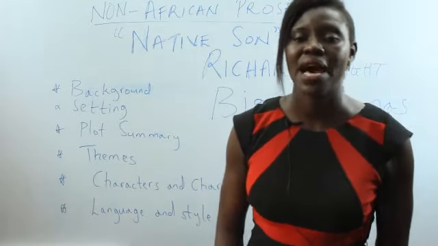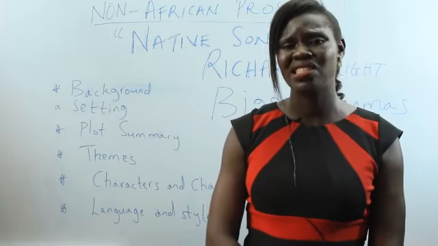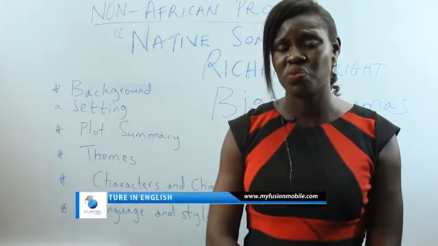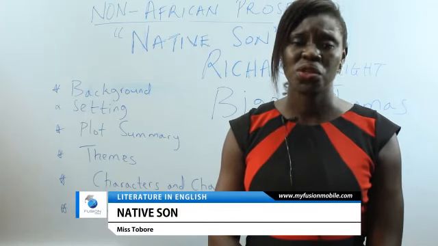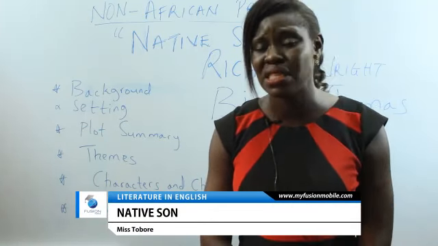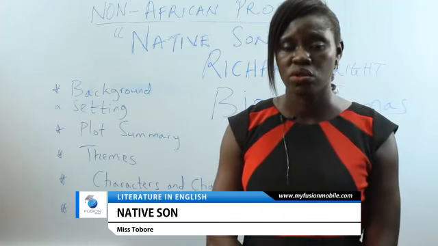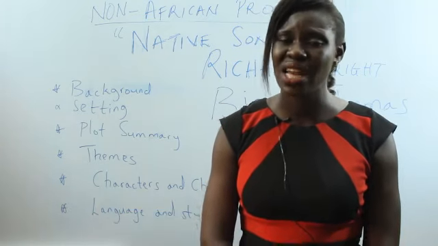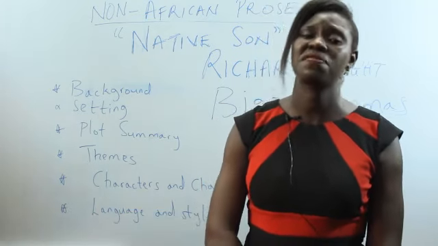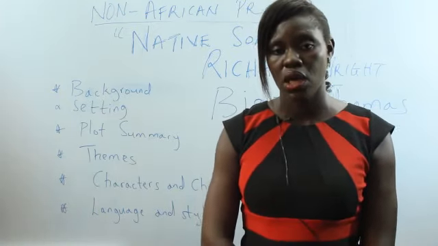During their breakfast, Bigger's mother is pressurizing him to go and take up a job and be a responsible black man. Usually, because of the situation of the blacks, they are only permitted to do menial jobs. So, Bigger has no option but to accept his mother's advice. Actually, he did not want to take the advice because he feels too proud to work for a white man.